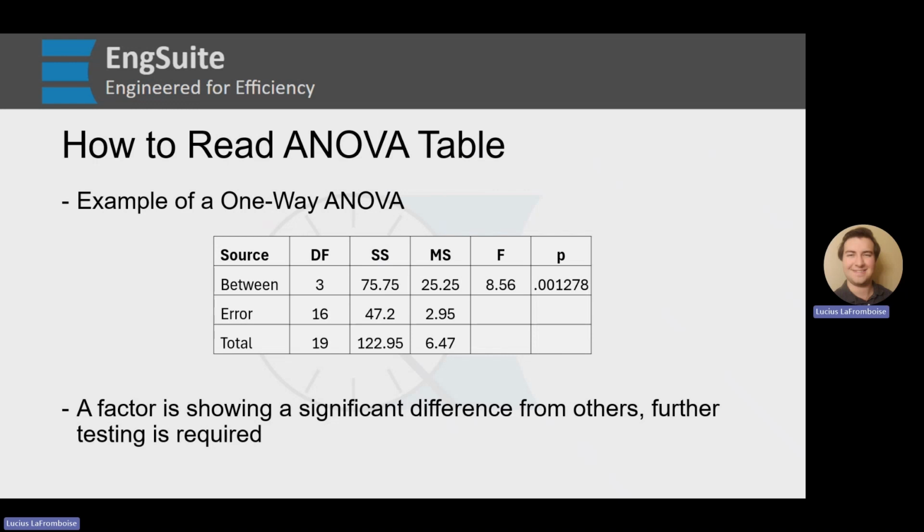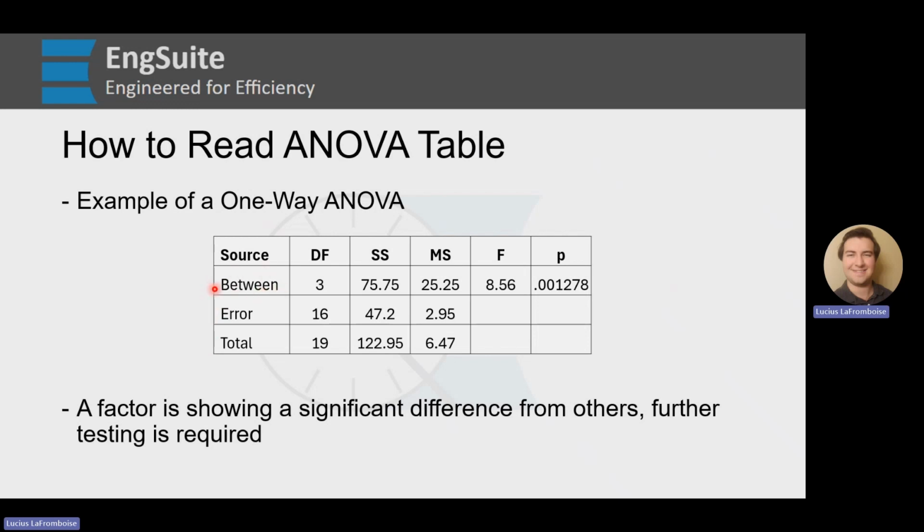So this here is an example of a one-way, and we'll actually do this example with this data in our video next week when we go into one-way ANOVAs. But I just wanted to show you this so that you could see what an ANOVA table looks like. So in this, let me get the laser pointer out. Okay, so in this, we see that we have the source, degrees of freedom, sum squares, mean squares, F value, and P value. And you'll see that for a one-way, no matter how many different treatment groups we have, we will only ever have between, error, and total.